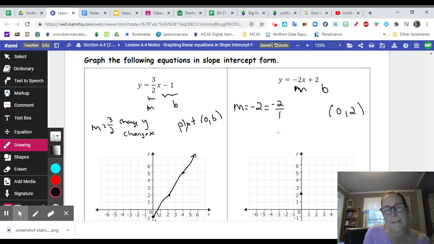Now, one of the two numbers is negative. So that means that it's either -2/1 or 2/-1. Both of these are equivalent to -2. I'm going to use this definition first. The change in y is net down 2 because it's negative, right 1. That would give me this point. And I can do it again. Or I could use this definition. The change in y is positive, so I go up. The change in x is negative, so I go back. And you can see they still create a straight line.